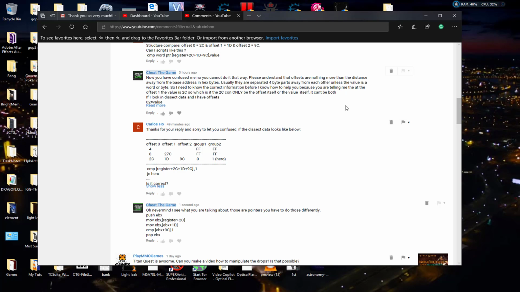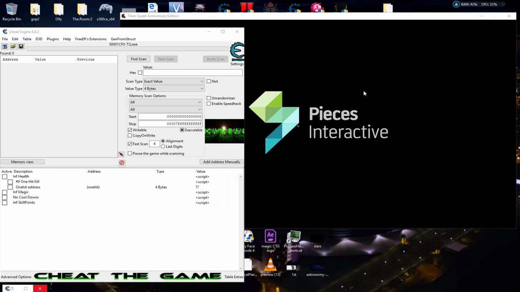I'm going to bring up the same game, Titan Quest, and do a pointer path instead and show you how to do that. I'll be right back with you. Okay, thank you guys. Comparing a pointer path to a value is a lot different than comparing the base register with its offset with the value. It does get a little confusing, and it's very hard to explain without it sounding confusing, so I have to show you some things so you can understand.